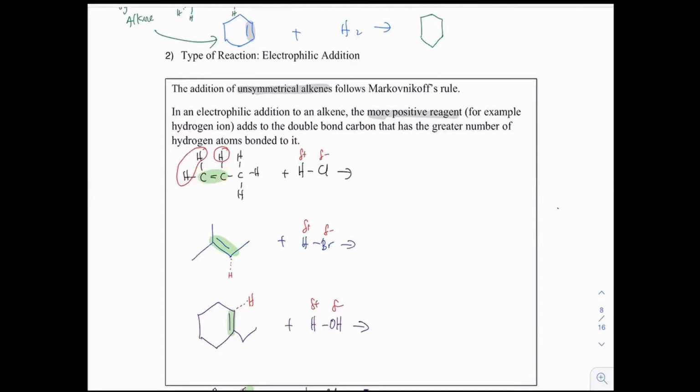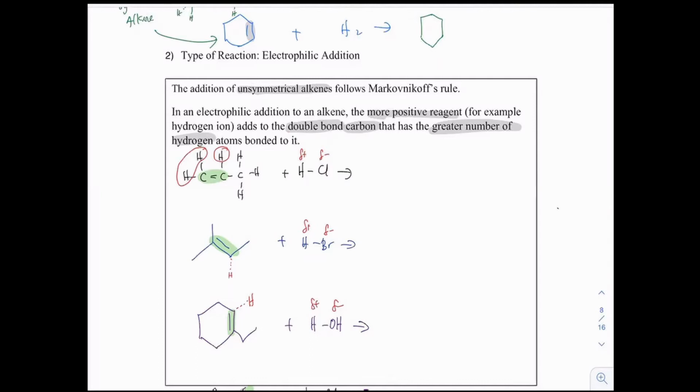This is the alkene that I have. The double bond is here, and I add with HCl. So I will need to identify around my double bonded carbon what is the number of hydrogen atoms that's bonded to it. So for this carbon, I only have 2. For this carbon, I have 1. I'm not going to care about this 3 because this 3 hydrogen is not directly bonded to this carbon. I only care about the double bond carbons. How many H will bond to the double bond carbon? So this one has 2, this one has 1.